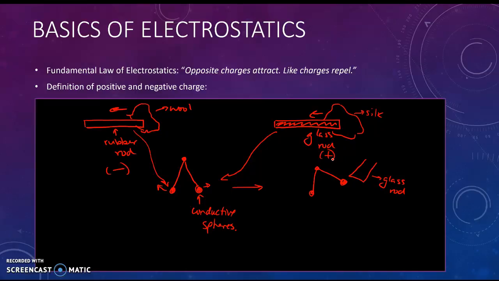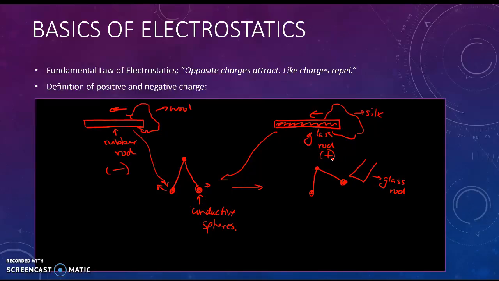And so that's how we've still defined it. And this is why, even before we found out about electrons and protons, the particles that carry charge, we assigned these signs to them. It wasn't until later that we found the particles that actually had these charges. So anyway, that's how we found these charges.